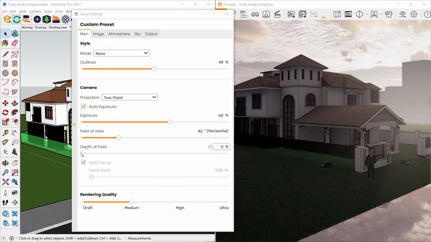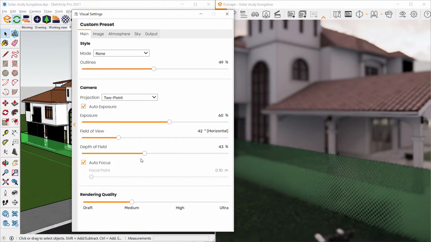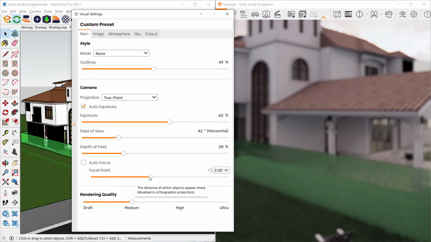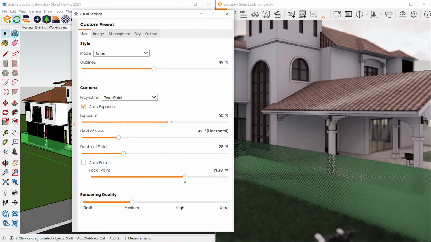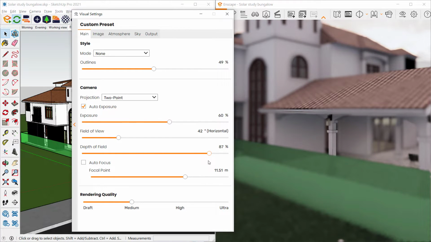The other thing you can do is change this depth of field, and what this will do is change what's going to be in focus. So for example, as I modify this depth of field, I can make things fuzzy in the distance. I can also choose where the focal point is. If I uncheck that box, you see that bright white slash? I can make something in focus right at that point and make everything much foggier or fuzzier in the background. You almost get a tilt shift camera effect, which can be quite dramatic as an architectural style.